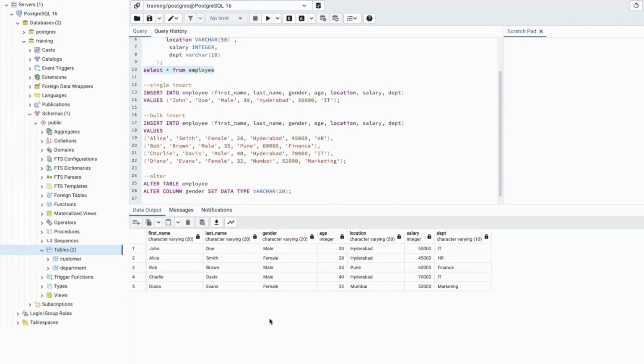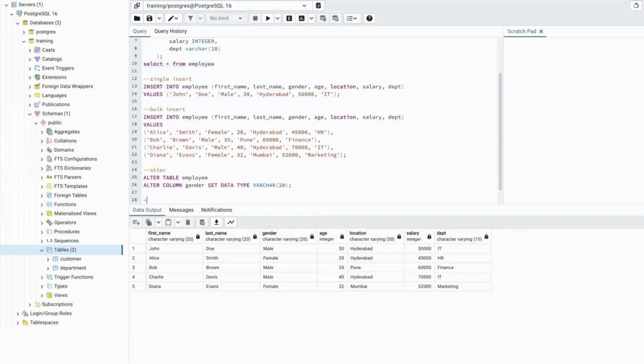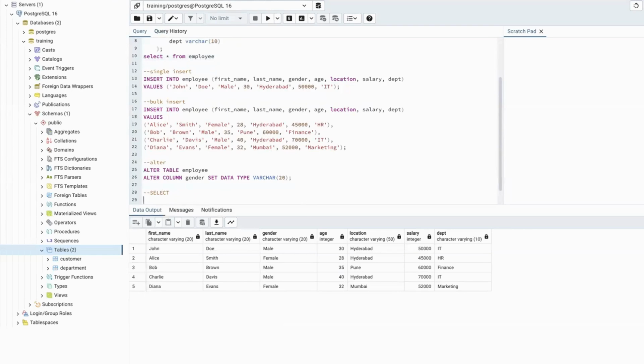Now we are going to see the select statement. So what exactly does the select statement do? The select statement is mainly useful to query your data, or you can say to retrieve your data. To select the data, we need to specify what to select and which table. So here I said select, the first thing is what you want. I said star, and from which table, from employee. So if I run it, it retrieves all the information from the table.